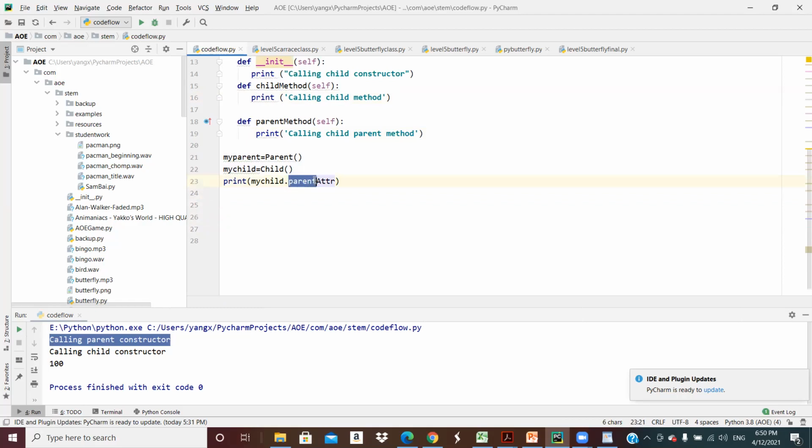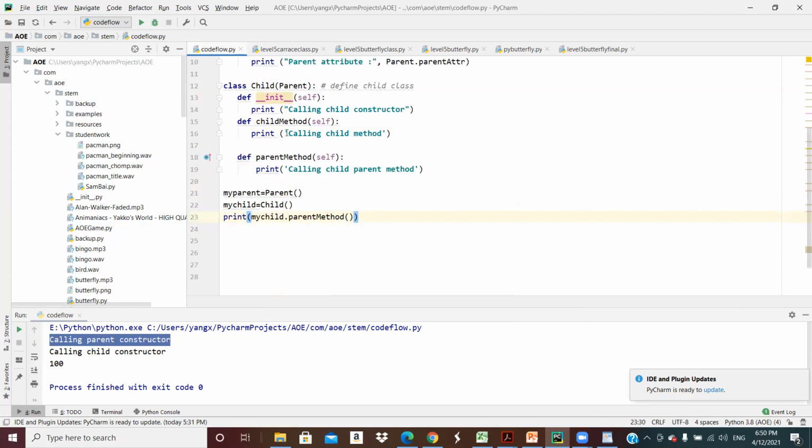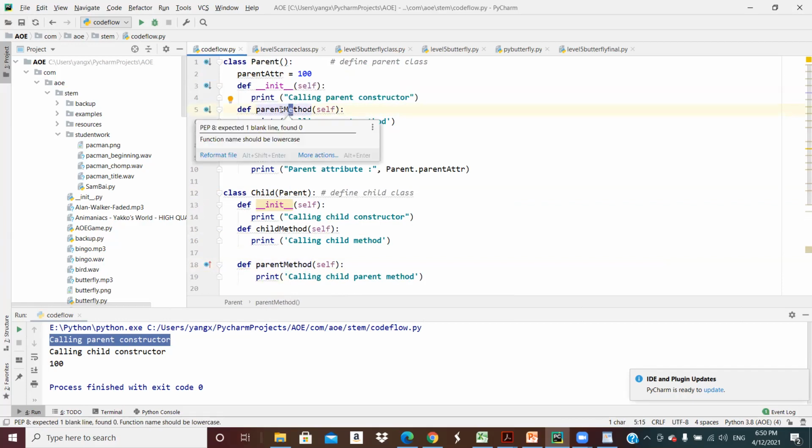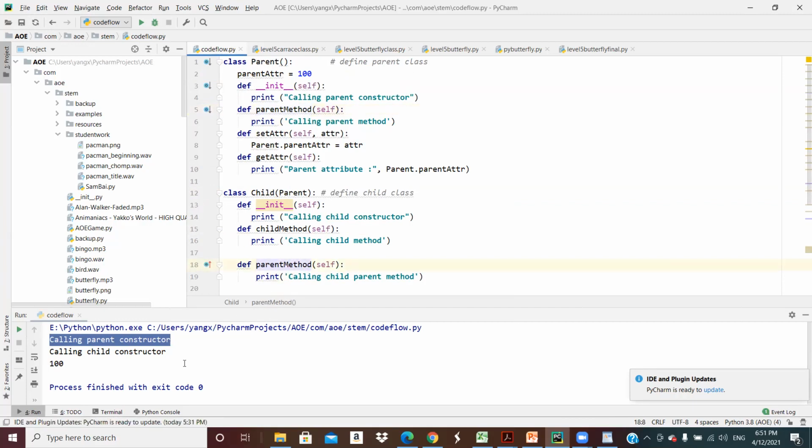I will just use this parent method. Okay. You see, if you have the parent method in the child, you also have the parent method in the parent. So that means you override whatever the parent method does. And it will only use this one if you use the child.